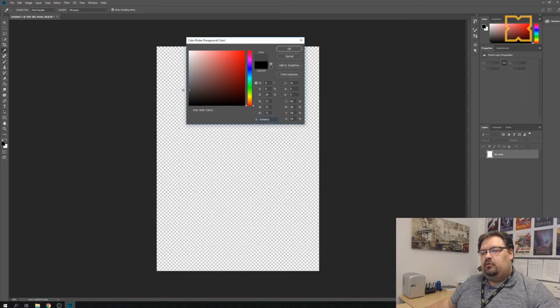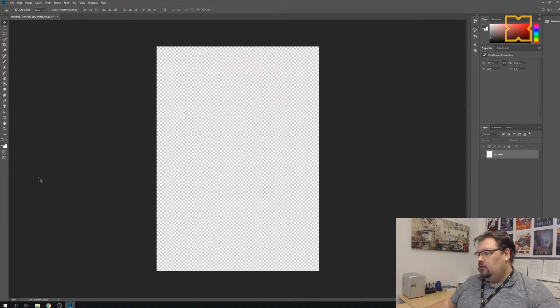values are changing, so I'm using dark gray, so I'll just use RGB. Everything is 70. Just drag it up until you find 70, 70, 70, and that's good enough. Press OK. Then we want to create a new layer. On the bottom right corner next to the bin, trash bin, there's a create new layer button. It creates a new layer. I'll just double click it and rename it as ground. Like that, and I'll keep it selected.